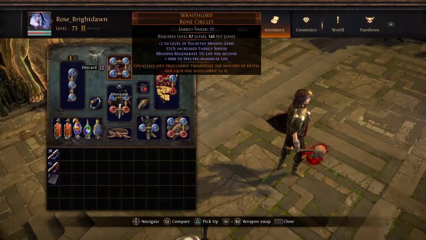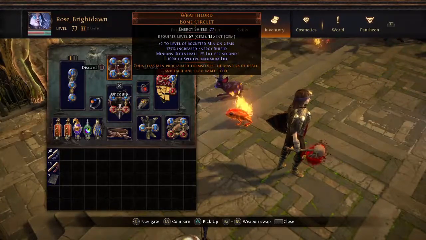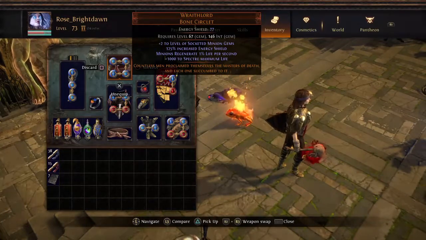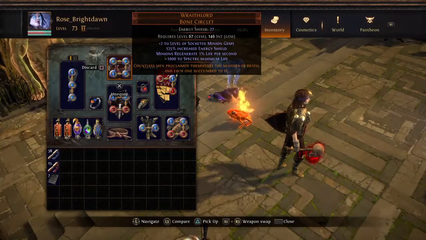Let's see, what else am I using? Main gear, I've got Wraithlord Bone Circlet, which gives plus 2 to level of socketed minion gems, 125% increased energy shield, minions regenerate 1% life per second, plus 1000 to Spectre maximum life.